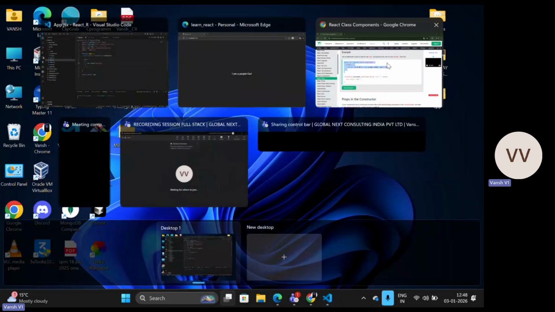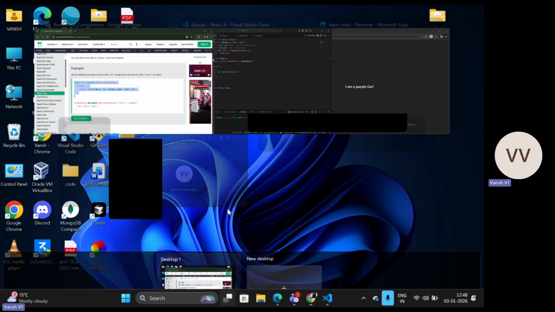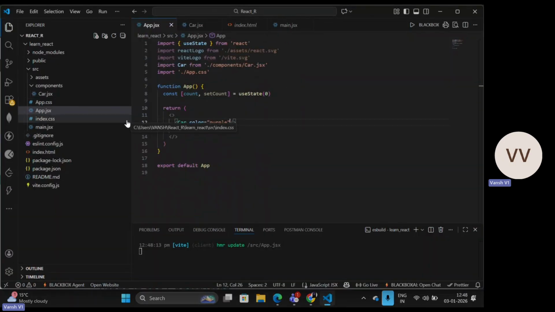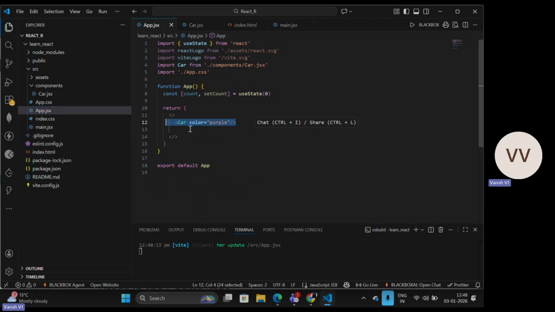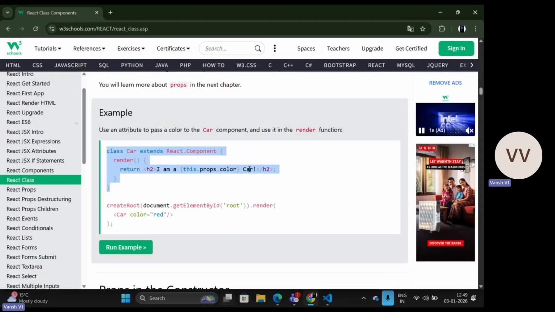So what you have done, you have rendered the color with the help of props. As an argument, you have just shared it. So while calling a function, as you pass the argument, same thing you are doing here. While calling your component, you are sharing any property like color or whatever is defined over there, that you have to send. So it was asking you to share the color property, so that's why I have shared the color property. If it asks you for a car name, you have to share the car name as per your requirement. And how to share it? First of all, you have to use this car component syntax, then add the color property, and in the double quotes you pass the value, whether it is red, blue, green, up to your choice. Okay, I hope it is clear.